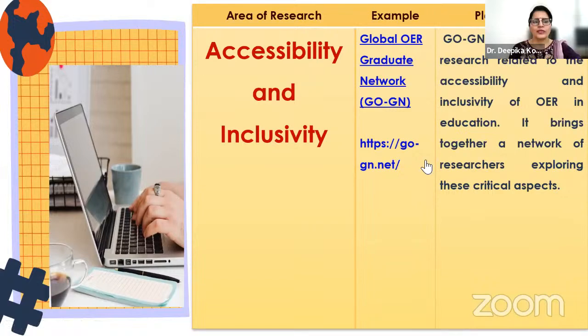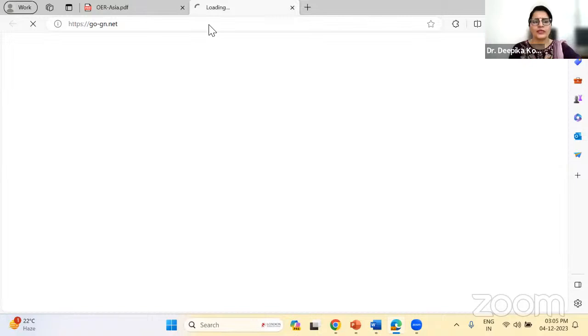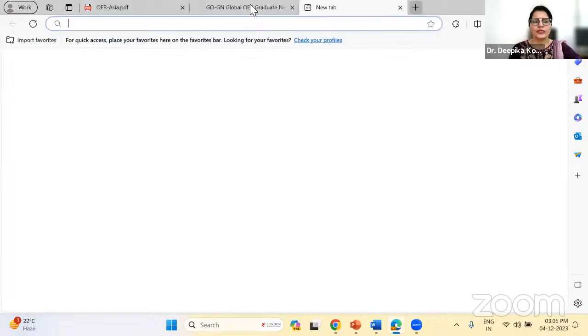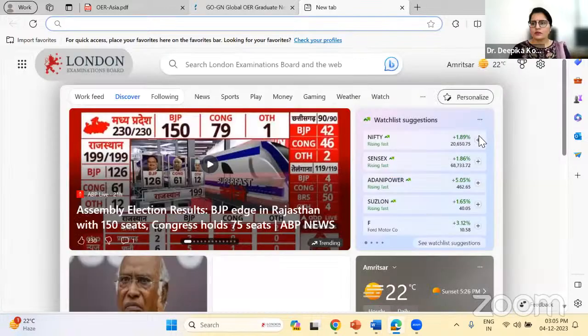You can just search for the GO-GN Network. It gets you across the world and connects you with them. You can discuss with them the potentialities. Also, you can discuss the research funding potentialities through this GO-GN Global Network. Every year they are conducting research also. I can only share some of the examples because I need to cover the research aspect more rather than these platforms.